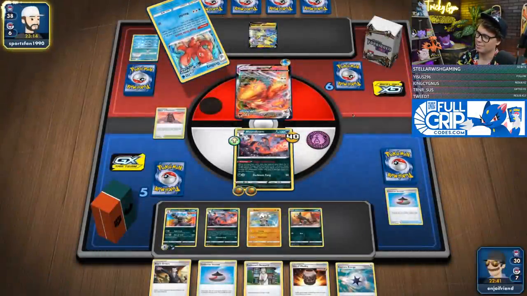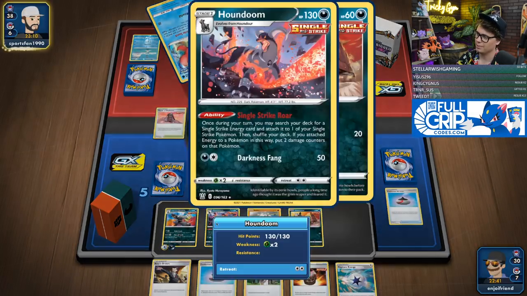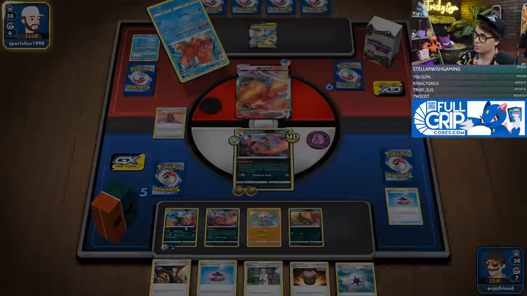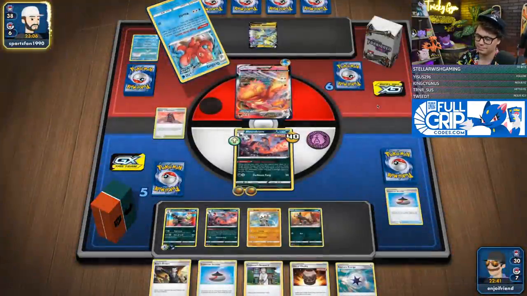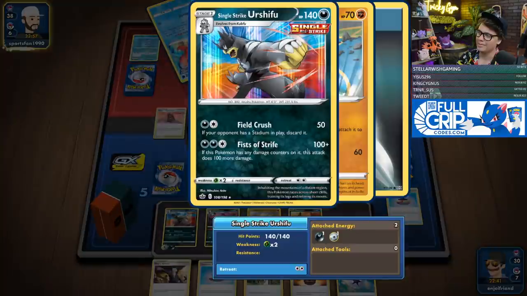So we can capture for the Mew. Probably on the new Kubfu, right? Capture onto the new Kubfu. We're going to Single Strike Roar onto this Urshifu, swing into the Blaziken. And then we're chilling. We do have to damage ourselves in order to get the boost with Fists of Strife.